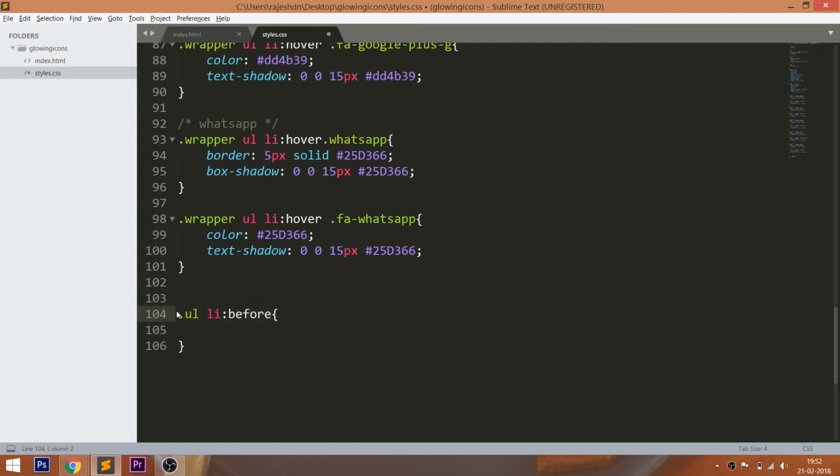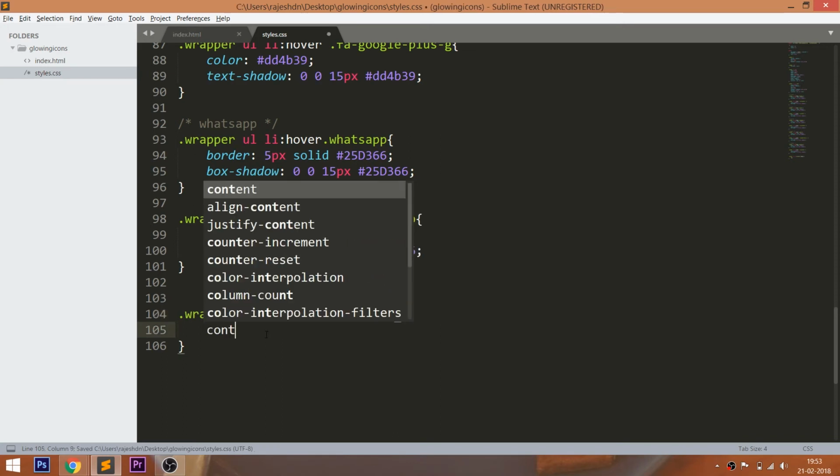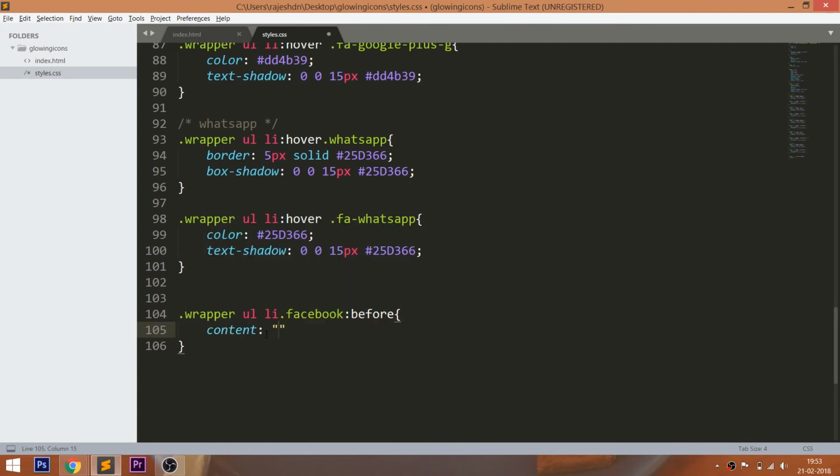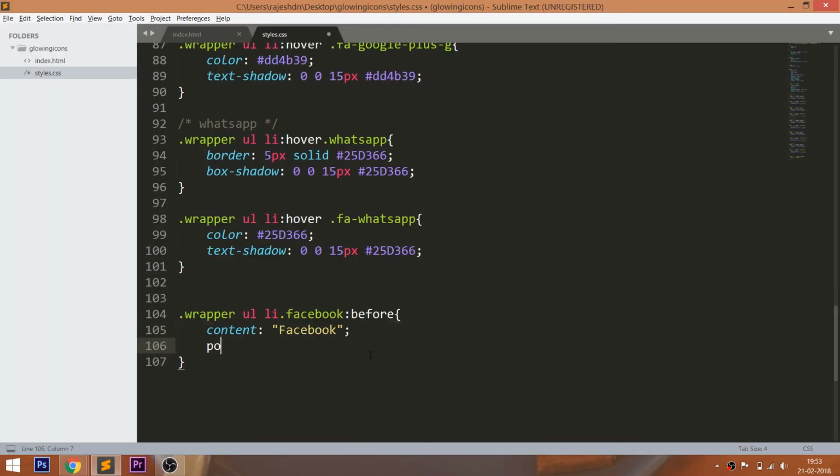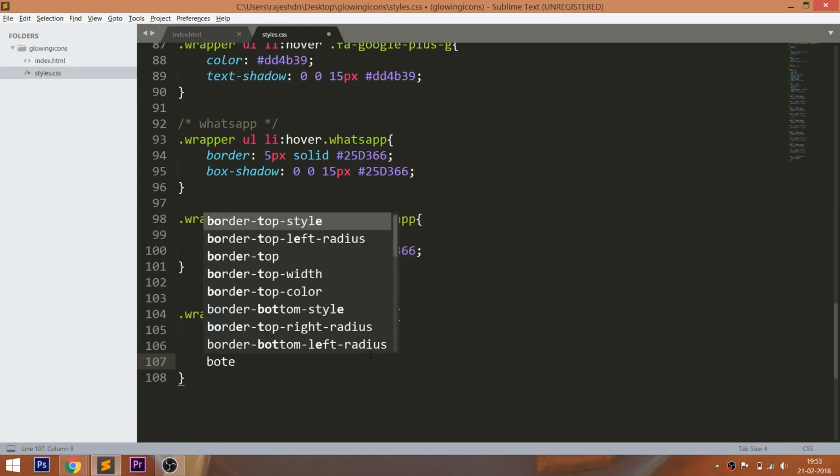Let's add the social media text related to the icons below them. Here I'm going to use the before pseudo element, and I'll pass the text through the content property. And place it properly below the icons using the bottom and left properties.